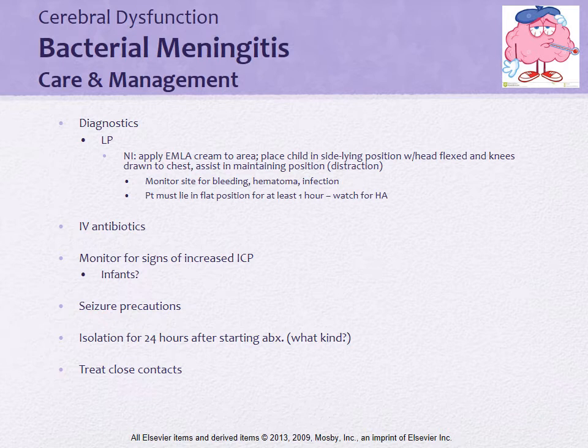You'll place the child in a side-lying position when it's time, with the head flexed and the knees drawn to the chest. And you're going to have to hold that baby tight, that kid tight. It may take a couple of people. You can try and distract them. A lot of times they're so out of it, they don't need to be distracted. They're just miserable. But if you have to, you can try distraction, but we all know how effective that would be. But really holding them in that head flex and knees drawn to chest position is important.